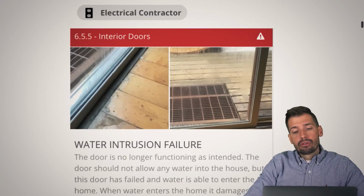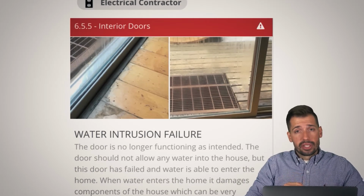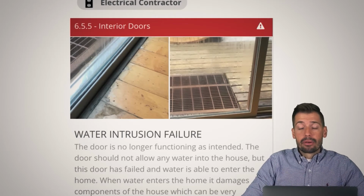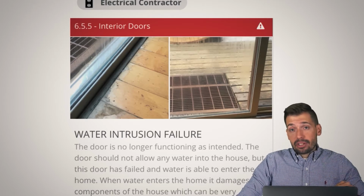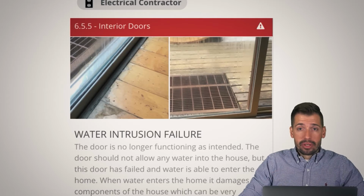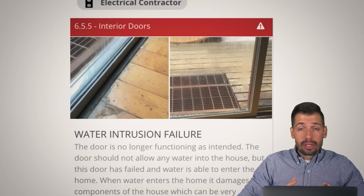Now, this is a water intrusion failure on this sliding glass door. The reality is, where this house was, we had over 6 feet of snow, thankfully, it was amazing. There was so much snow, and I'm like, I cannot get to the crawl space. I think it's located right here. And the buyer was like, I will find a shovel. I will dig it out. Keep doing the inspection. Let's get this done. And we got it done. We got into the crawl space. He dug out so much snow, but there was 6 feet of snow.